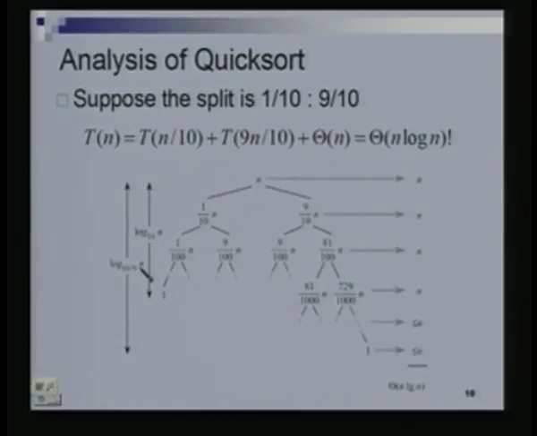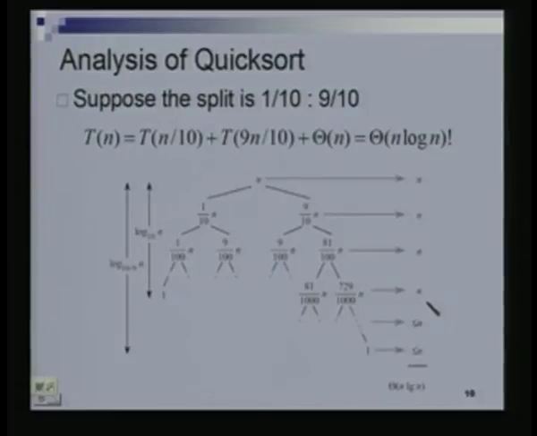at every step. When it was decrementing by a half at every step, we were saying log n base 2. So if you just work out the math, it will be log n to the base 10/9, right? Which is order log n. It's just a different constant times log n now. So once again, the height is order log n. And so the total time taken is order n log n, because at each level we are taking a total time of n, and the number of levels is log n.